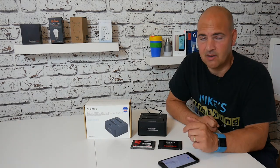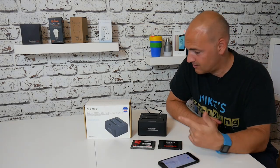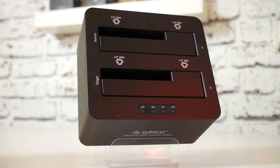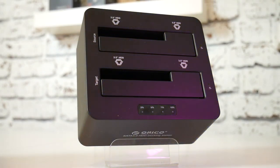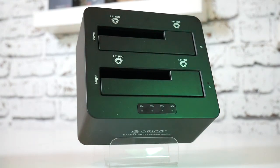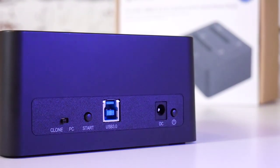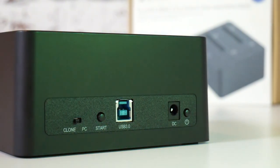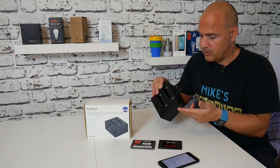Hopefully it's going to give you an idea of how fast this thing is at copying. So before I waffle on too far, let's get on with it and copy this drive. The first thing you do is make sure it's connected to the mains. You've got two slots for hard drives: source and target. The data on the drive needs to be in the source and a new or empty drive needs to be in your target. On the back you've got a clone or PC switch - in PC mode you can use it with a USB cable to transfer data like a drive caddy, but in clone mode it works as a standalone device without any PC.